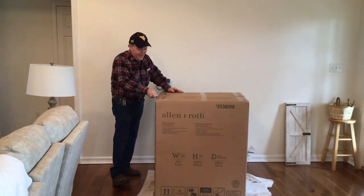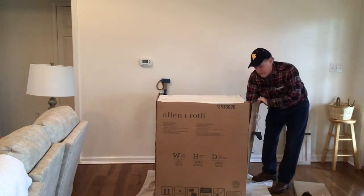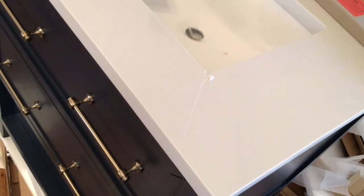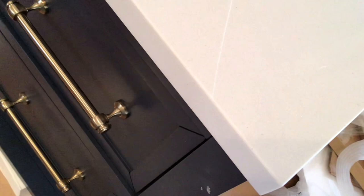So we just got home from Lowe's and we're opening the vanity. This is a new vanity. And we found out that it came with two different colored hardware in the brass, or you could also get it with the nickel finish. So we fell in love with this when we saw it in the store. And lo and behold, it was cracked in two places, everyone. It was so disappointing. So we loaded it back up and took it back to Lowe's, and they're going to have another one ready for us when we get there. And hopefully the next one, I think they're going to check it out before we leave the store.